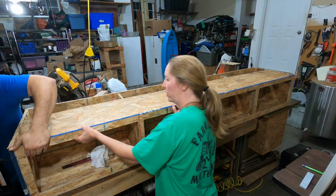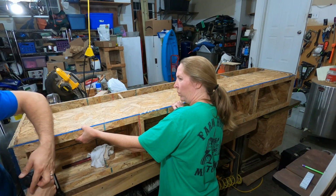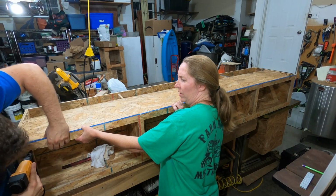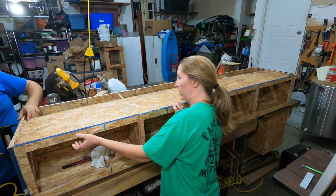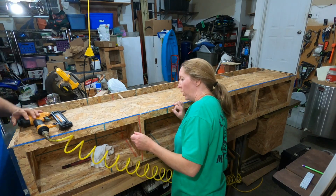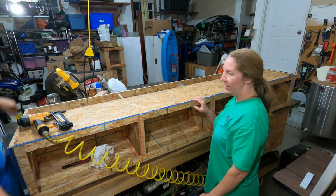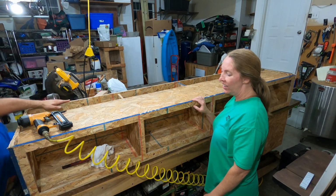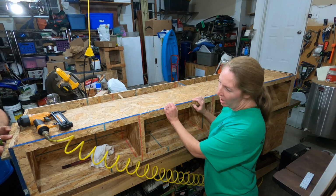Ooh. What? The arrow's pointing right in my face. Okay, shooting a nail from my hand isn't an ooh sound. No, no. Happens before. In your hand? Doesn't come out that way. More like something. Oh, awesome. I shouldn't say that.